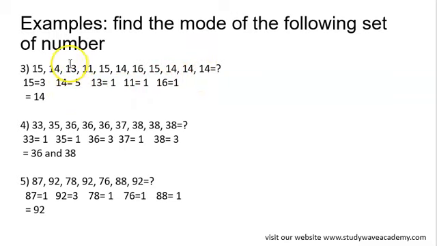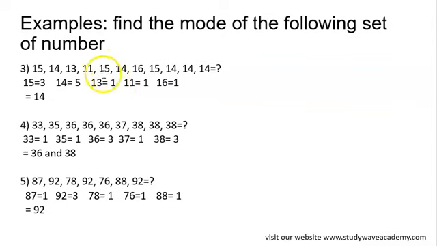We move to the next number, number 13. We count out how many times 13 appeared. Write it out and count. 1, and there's no other 13, right? So 13 appeared 1 time. We move over to the next number, 11. We write out 11 and count out how many times 11 appeared. Let's go. 1. There's no other 11, right? So it's just 1, 11.